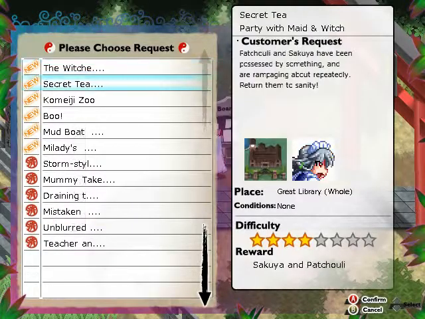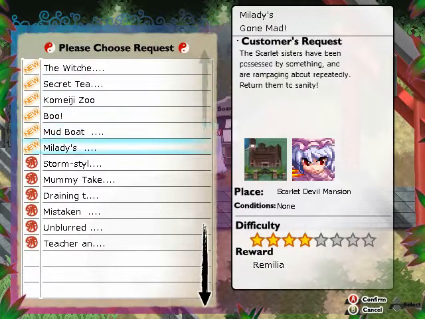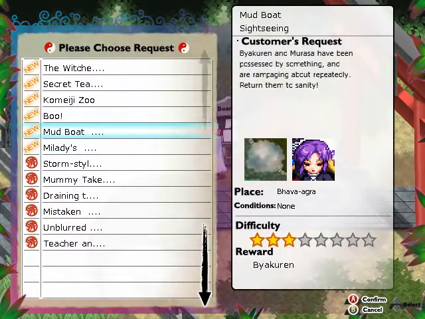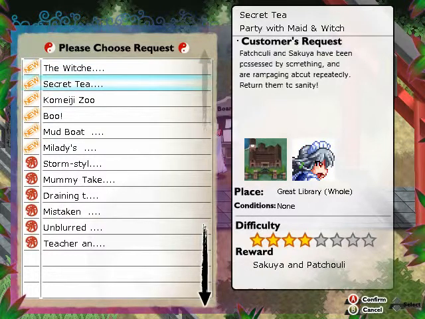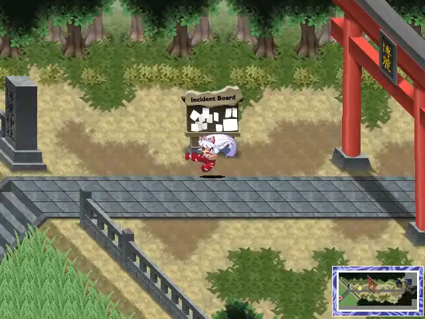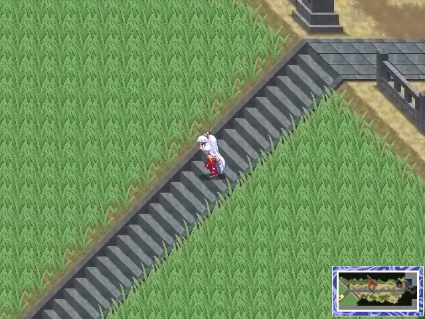Okay, so which one do I want to go to next? I really want to get Yomu, but I don't know if it's a good idea. Should I go for Yomu? No, I will wait, actually, because I know why I will wait. I could go for Marissa and Alice, but that seems dangerous because they're kind of dangerous. The Great Library. Yeah, I'll go for Sakuya and Patchouli. So, I'll be going there.